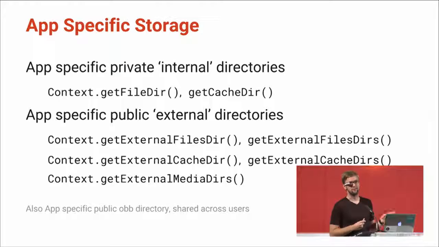So the other directory, which I really want to mention also for game developers especially, is the extension file directory, the OBB directory. This is where apps that are larger than the 50 or now 100 megabyte limit can store expansion files. These are actually shared across all users. So if you have a huge, large game on a tablet that's actually shared across all the storage, you're not penalized for having the same huge app installed multiple times.